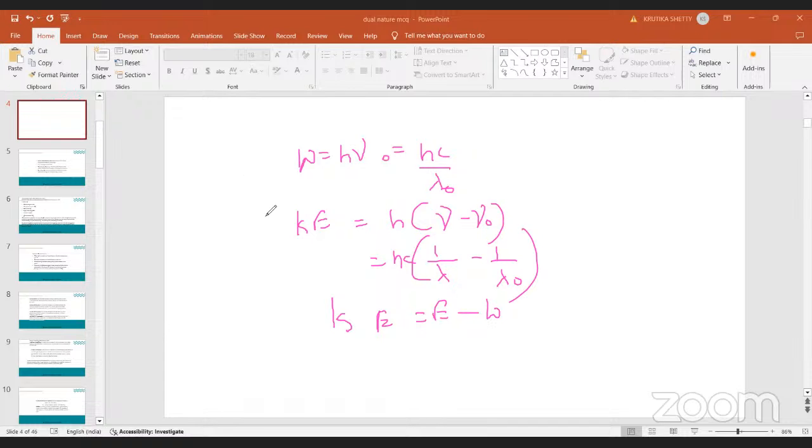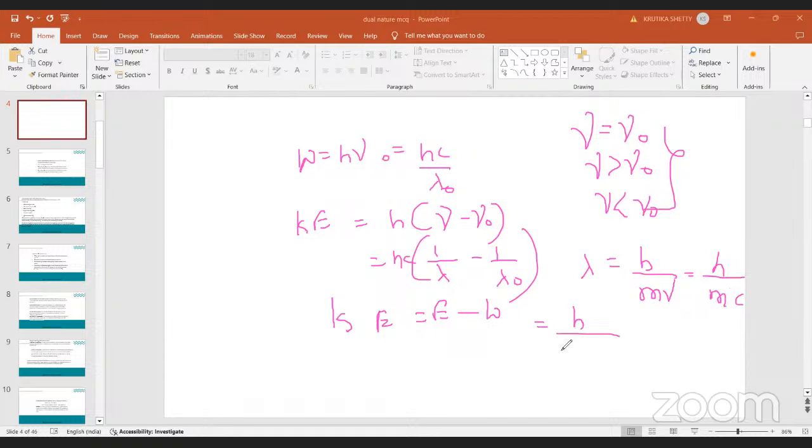Then after that, the de Broglie equations. Kinetic energy is half mv square, no doubt. Apart from that, we have seen the conditions just now: when nu is equal to nu naught, nu is greater than nu naught, and nu is less than nu naught. So please remember all these formulas, students, and the formulas with respect to the de Broglie wavelength. We just wrote them: the de Broglie wavelength is given by h upon mv or h upon m into c, lambda is equal to h upon root of 2 m Ek, equal to h upon under root of 2 m q V. Instead of q, we can also put the charge of the electron e.